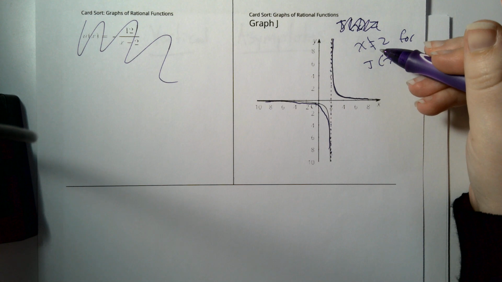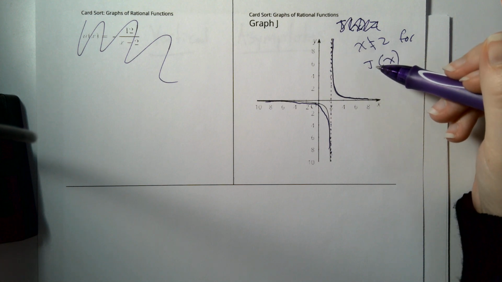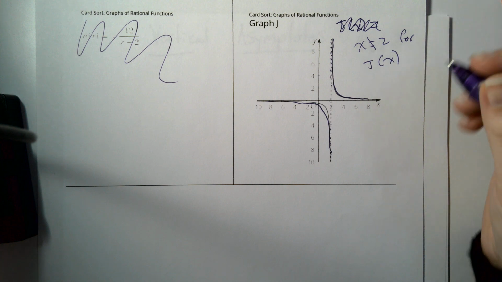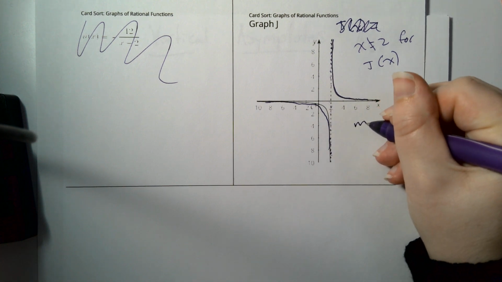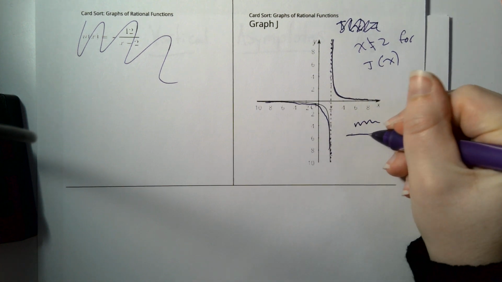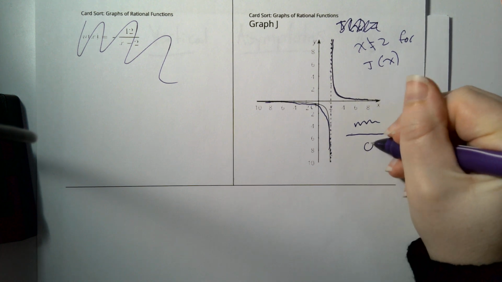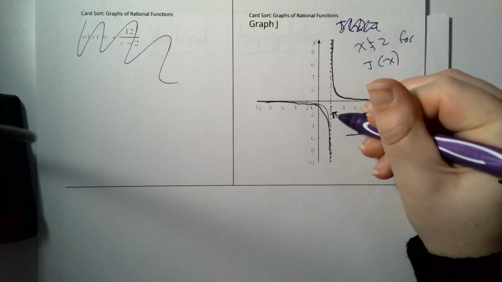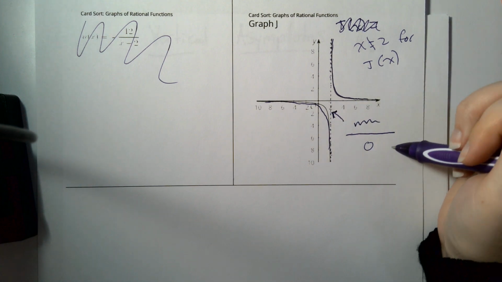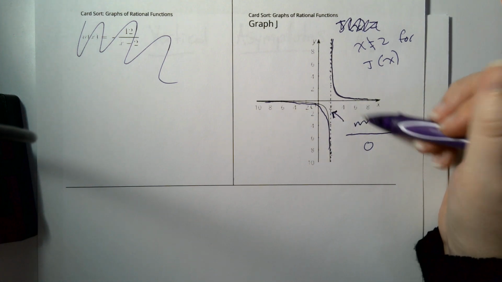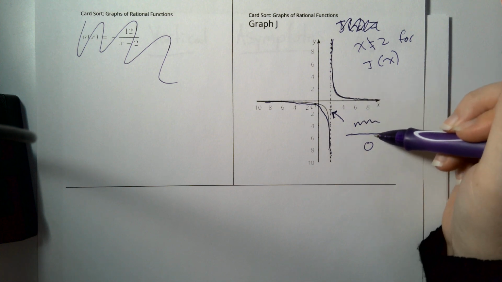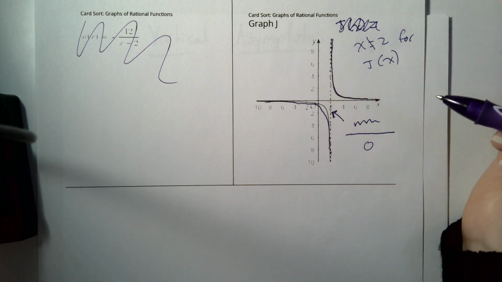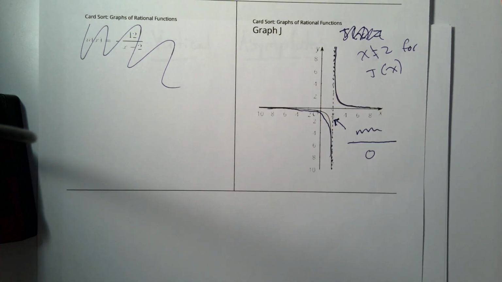And the reason that x is never going to be 2 is because whatever our function is, if we plug in 2, we're going to end up with something, doesn't matter what that something is, divided by 0. And that's what this line represents. We can't have something divided by 0, and when x equals 2, we do have something divided by 0, so that's why the function is never going to be at x equals 2. That's the idea behind vertical asymptotes.